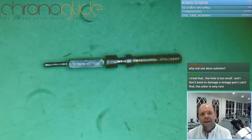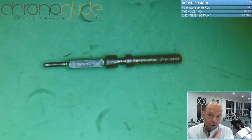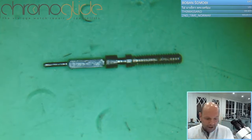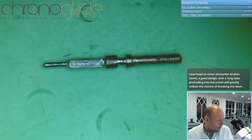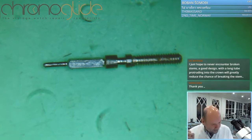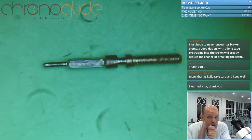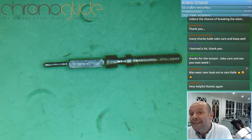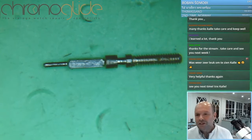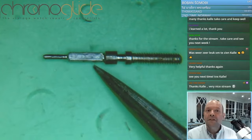I really do hope this was helpful. What is a winding stem? What is a hand-setting stem? The difference. Why not use glue, but use a bonding agent? How to make a stem the right size without measuring — just see the width and the amount you have to take off. Make sure there's no air gap between the crown and the case — it just doesn't look professional. If it's too small, just use soldering tin. Just simple tips and tricks we use as professional watchmakers, but it's very easy to do at home.